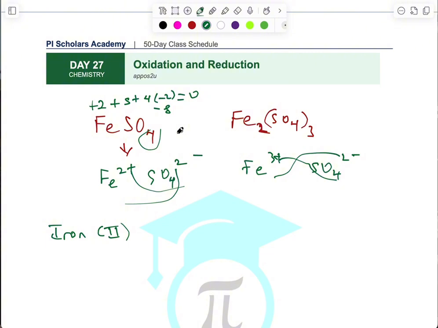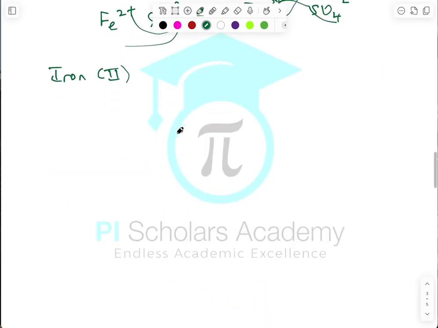So the next thing I want to teach you is how to balance redox reaction. Now, there are two media that I'm going to be using. We have the acidic and we have the basic media. For the acidic medium, I want you to use the link that is popping up right now. I've made a detailed video about that. And once you know how to balance in acidic medium, then how to balance in basic medium is also going to be very, very easy as well.